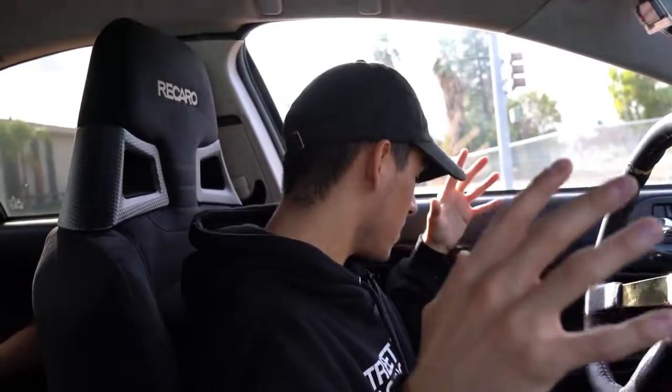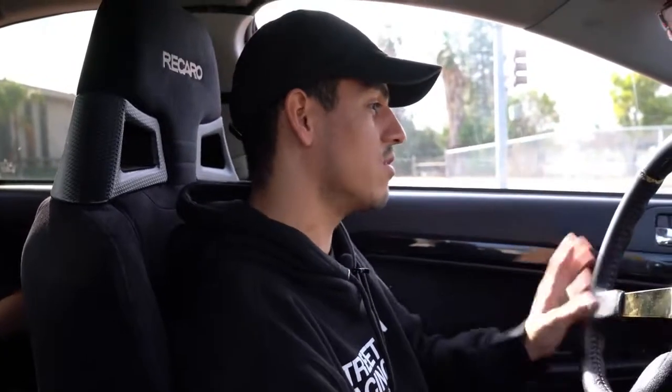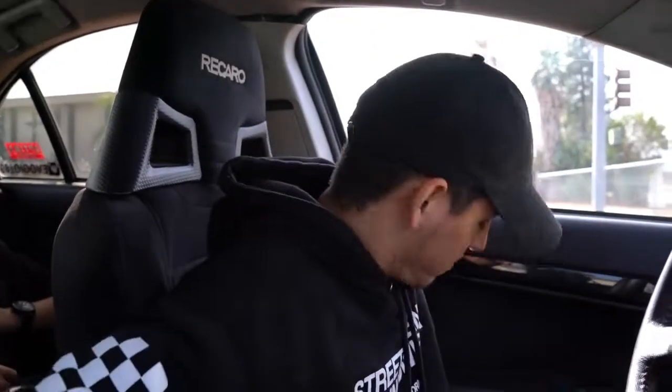If you compare an Evo 9 to this Evo 10, this car has way more space — so spacious. The Evo 9 is really tight and cluttered, but this car, Mitsubishi nailed it. Everything is in front of you, even the display is fully digital — it tells you fuel level, temperature, everything. The bucket seats are the original factory units, not too crazy, but they have bolsters that hold you in place during hard cornering. They're really comfortable — my only complaint is they sit really low for shorter drivers.